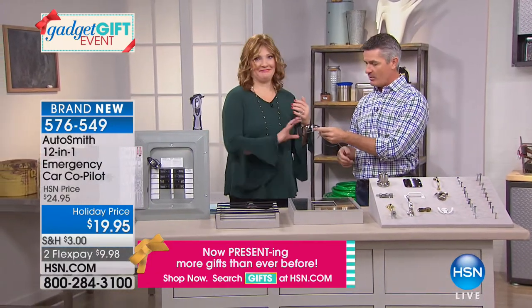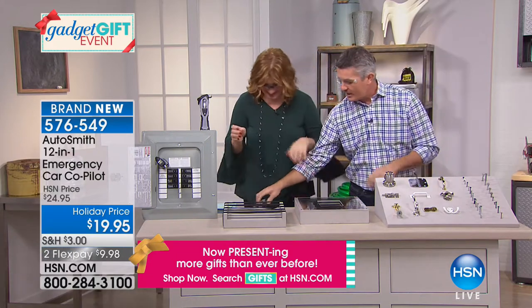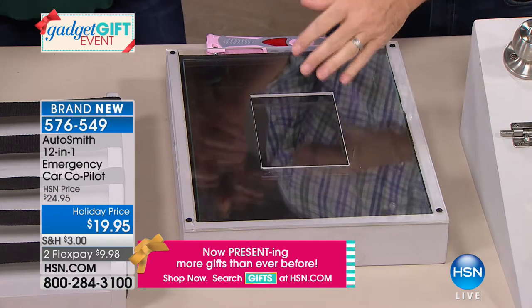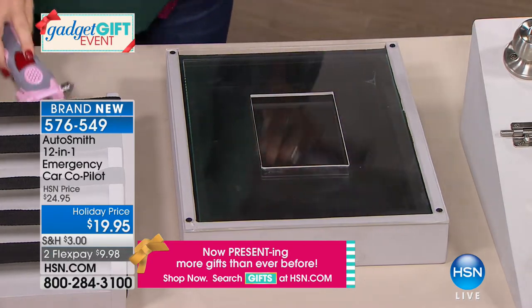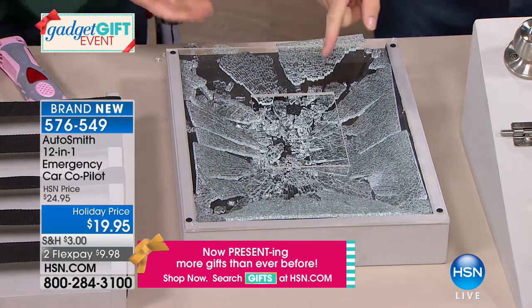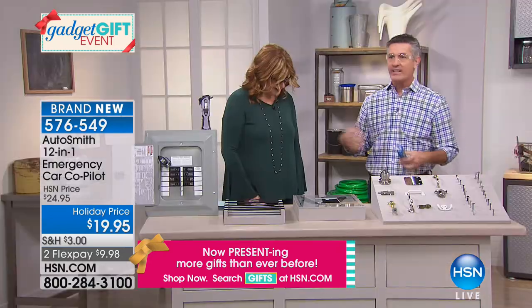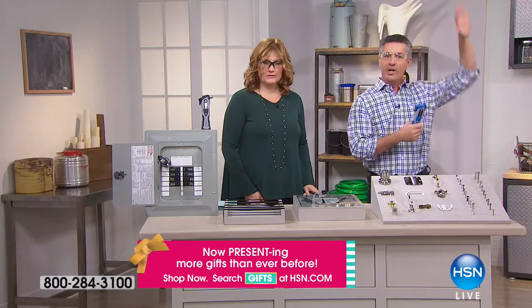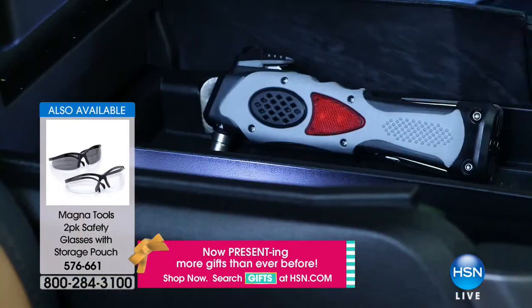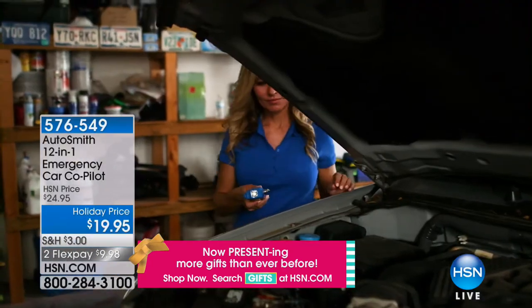Robin puts on safety glasses and gives the glass a little hit with the hardened tip — and some glass comes out. That's how tempered auto safety glass works: it breaks into millions of tiny pieces. When you're in the driver's seat and reach over to do that, the glass falls away, allowing you to get out of the vehicle. Robin is amazed at how effortless it was. Peter has broken glass many times and at first thought he'd have to hit it hard, but you don't.